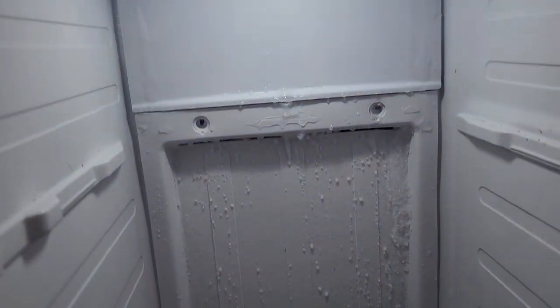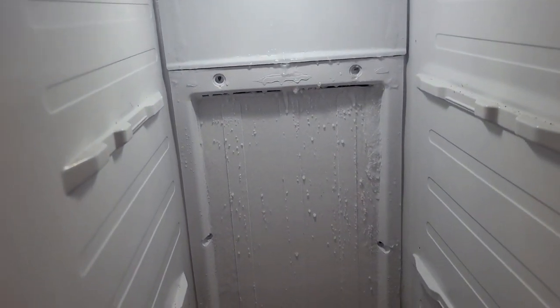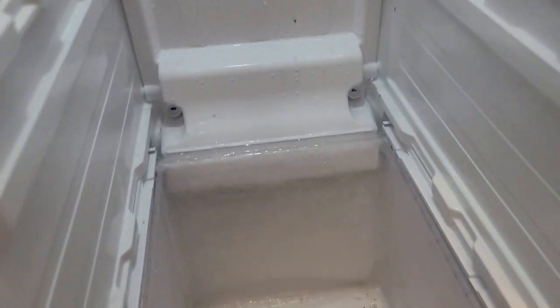See these vents right there? I see on that top vent, I see ice in that vent. So that's my first clue of what the issue is. So there's ice in that vent. There's ice in those vents. I look down, upside down here. So pull out the shelves, look down this bottom shelf. When we get to this drawer here, that drawer has ice. It won't pull out. There's ice totally covering the backside of that drawer. So we have an issue here.